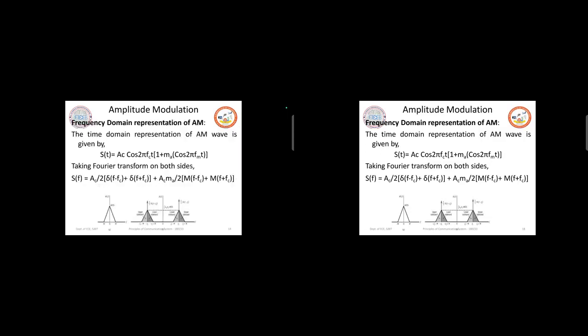Okay, so in the last lecture we had stopped at the definition as well as the basic equation of AM for a single tone case. Now we shall try to see the time domain representation of it and see what are all the components we get. So when you try to expand this S of t equation that is written above, that is this equation.